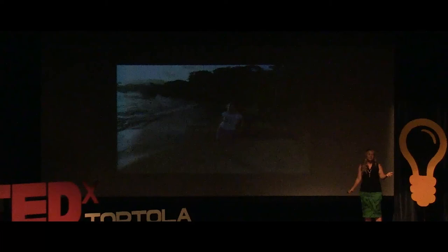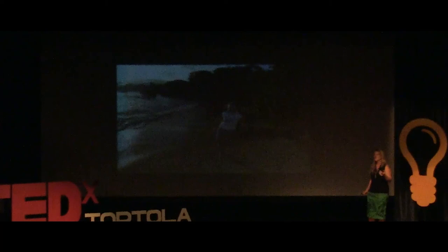Have you ever seen a child when they're in nature, in the environment? They're so excited. They want to see and touch and feel everything. This is my daughter, Zara, and we were bird watching at Hans Creek, Beef Island. Look at her face. She's so happy to be on that beach. She has her binoculars, she's running, she's just loving it. And that's one thing I want to make sure that she always keeps, that love of the environment and that knowledge that the environment has a value in just existing. Not for what it can do for us, but just by being.